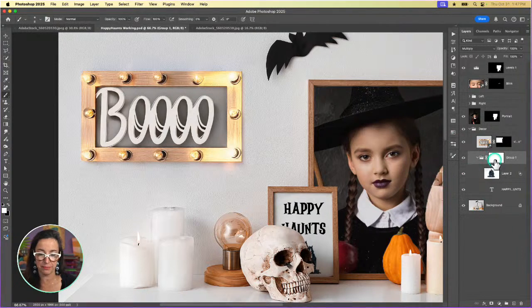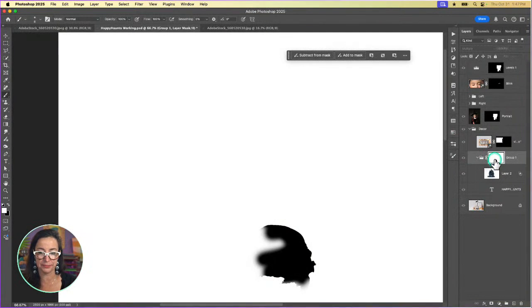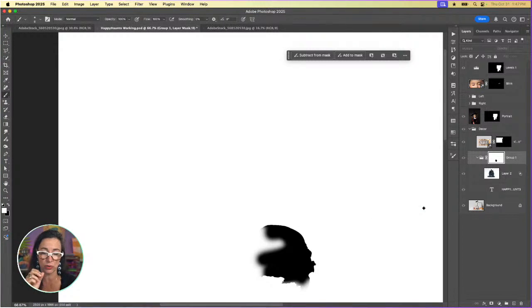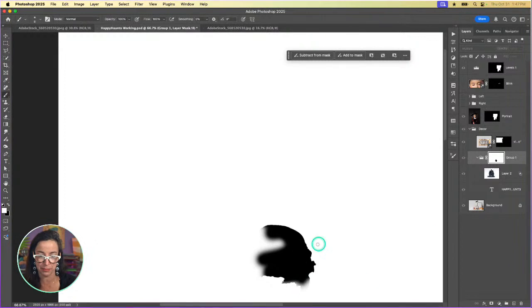So you can see if I Alt or Option click, actually, now, yeah, I remember that I used Photoshop's quick selection tool to select the skull, and then I targeted the layer mask and filled in the skull with black. And that's how I got this perfect edge around there.